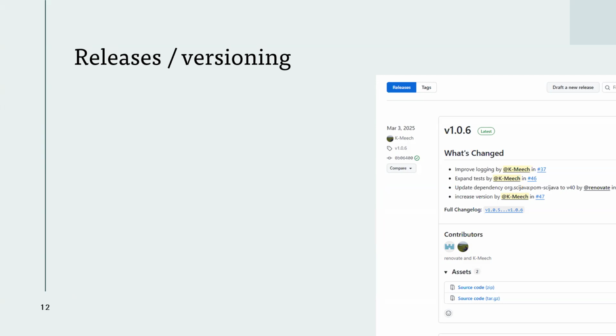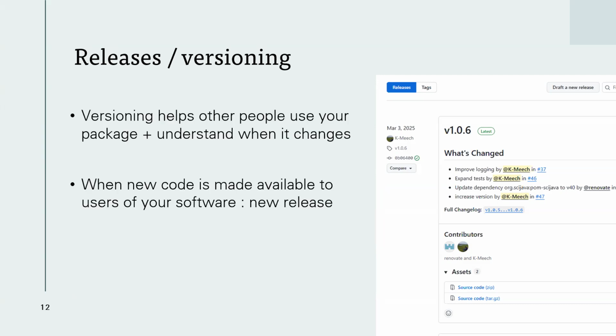So I already talked about version control. So version control is very developer focused, it's tracking every single tiny change that you're making to your code. Releases are much broader, like longer chunks. It'll become clear what I mean in a minute. So basically, a release is every time you make new code available to your users.